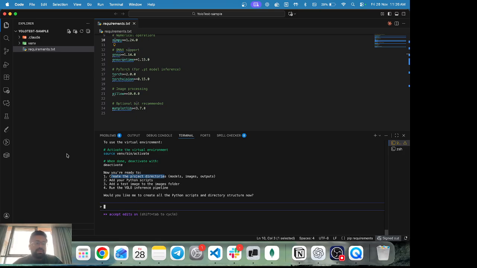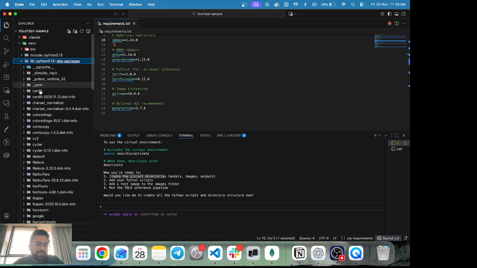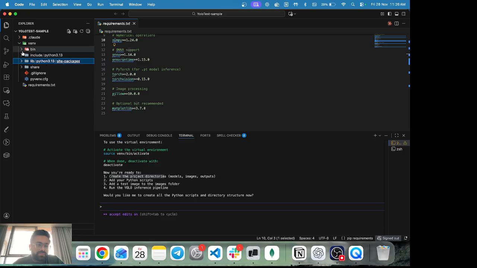Okay. Now I think the virtual environment is created, and the dependencies have also been included. So I think everything is installed. So let's start with the first step. We will import those two files which were shared by the client. Okay. So let's give an instruction that I will add those two files shared by the client.